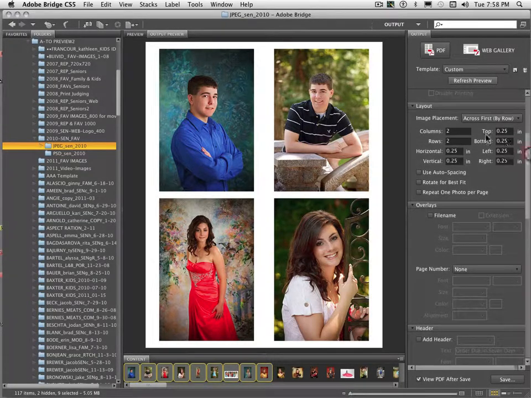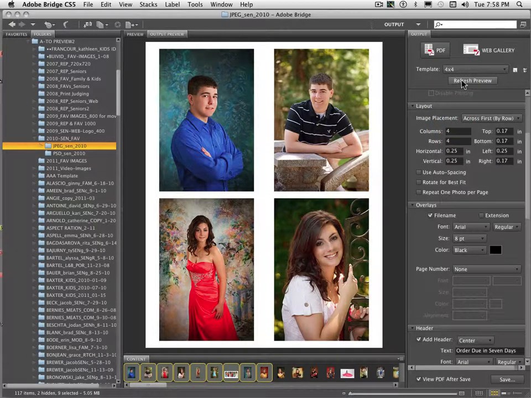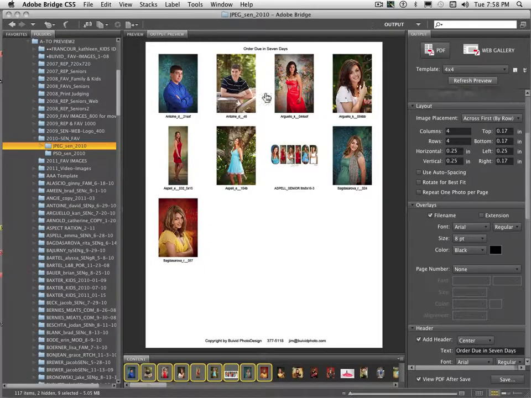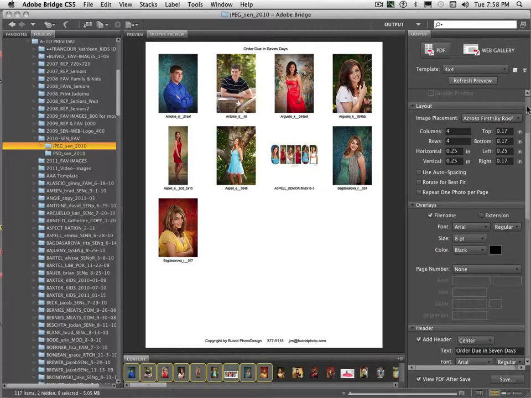Layout, as I mentioned, I had a couple of custom layouts here, and they're already preset. You have to hit refresh once again to draw that. There we go. And this one, I happen to have the names listed underneath it, and that's very helpful when somebody's going to be ordering from that. And when you save it as a PDF, they can actually come in closer to the image to see it a little bit better. I usually put some information across the top and on the bottom as well, usually copyright information. The file name, you can change your fonts and things like that.